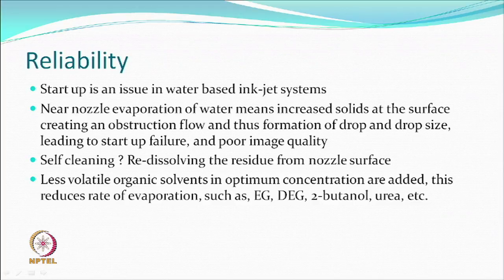So, less volatile organic solvents, we are comparing with obviously water, at some concentrations can reduce the rate of evaporation. Some examples, even ethylene glycol, diethylene glycol, butanols. So, in some sense they are water soluble, they are hydrophilic, they are not hydrophobic, but because of their larger molecule, they do not obviously evaporate as fast, and they obviously reduce the evaporation rate of water as well. Other than that, they may actually act as solubilizing agent also.